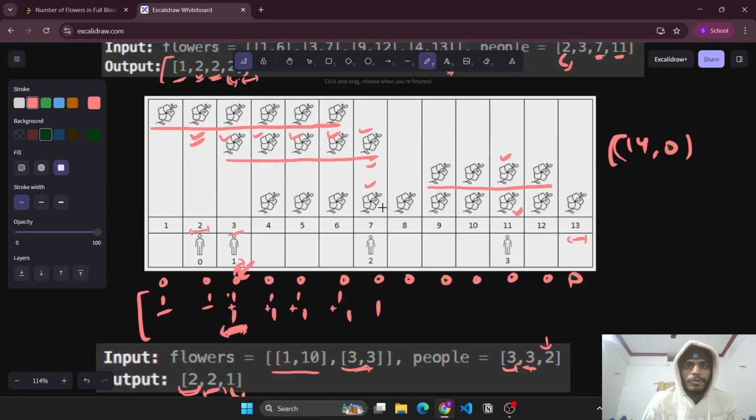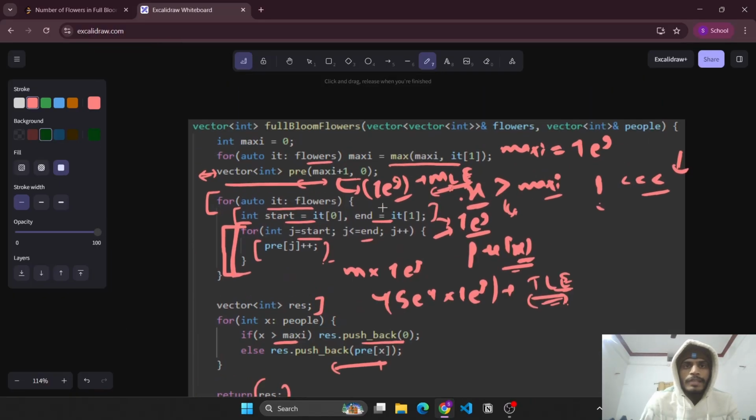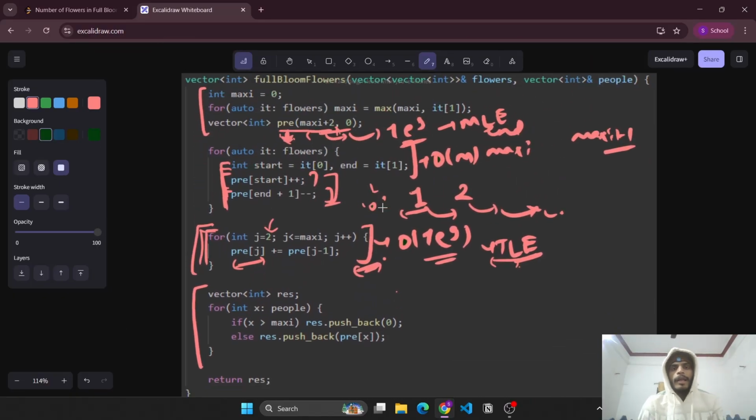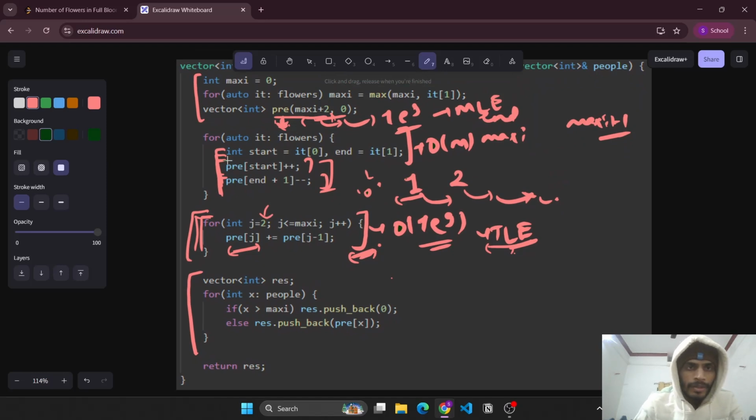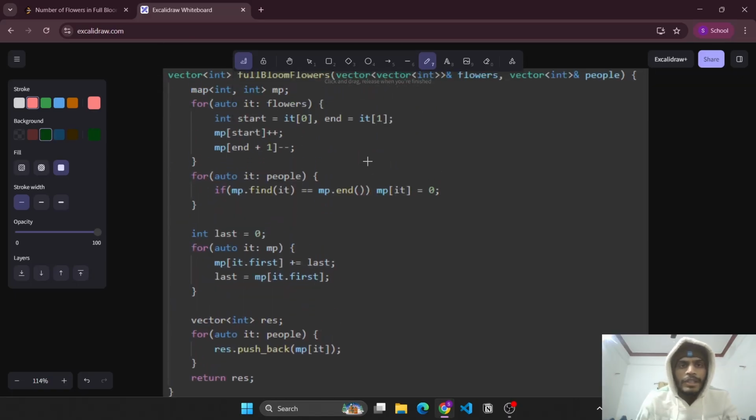So let's try to see the approach as well as the implementation for this approach. The implementation is purely based on the prefix difference array concept only. This optimization was very crucial, because once we know that we will be using a prefix difference array, finding out that instead of a vector we can use a map is not pretty difficult. But knowing about this part is crucial. So that's why this prefix difference array concept is very important. Let's try to see the implementation.